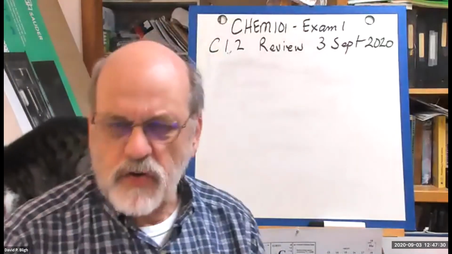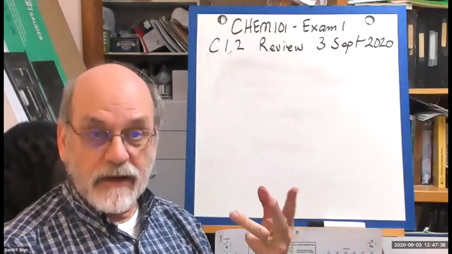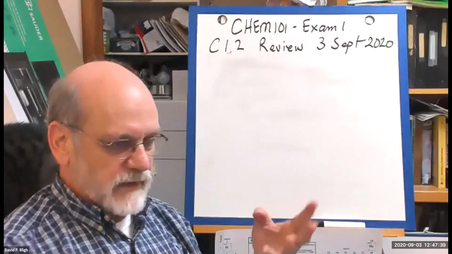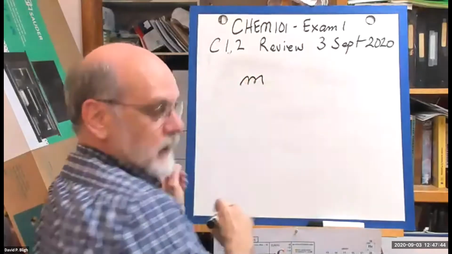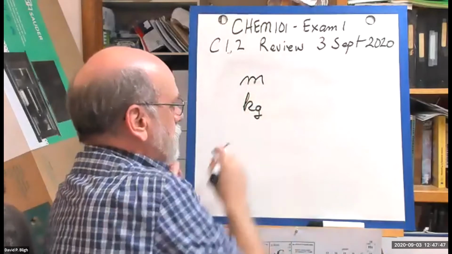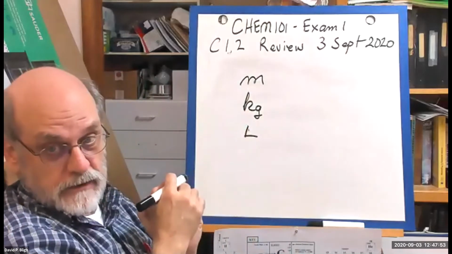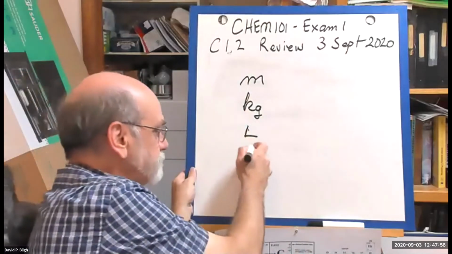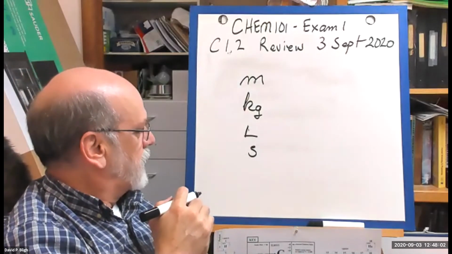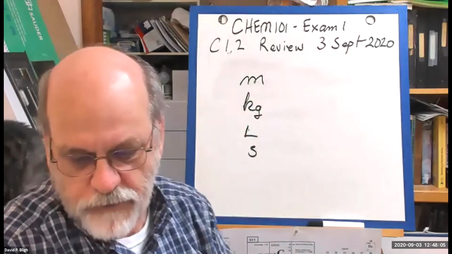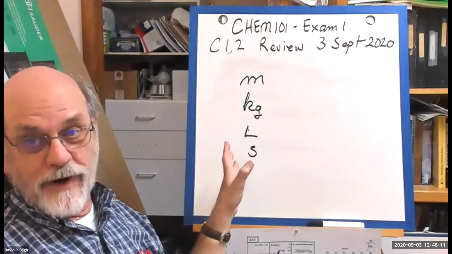Okay, how about unit conversions? You need to have a grasp of the fundamental units of at least length, which would be meters, mass, which is kilograms, volume, which is liters, time, which is seconds. And then there are a few others, but those are the ones that we want to focus on for now. These are fundamental units. All the other units are derived.